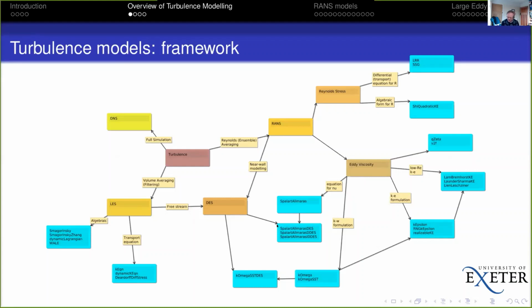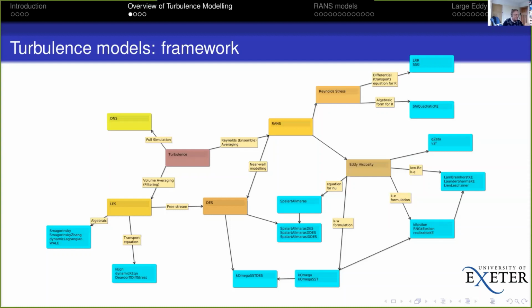Now, I'm actually quite proud of this. I really like mind mapping things. I find this is a good way of organising my thoughts. So in preparation for this last year, when I used this last year, I sat down and mind mapped the turbulence models in OpenFOAM. I actually used to have a vague mind map, but it wasn't a very good one, so I thought it was a good opportunity to update things.